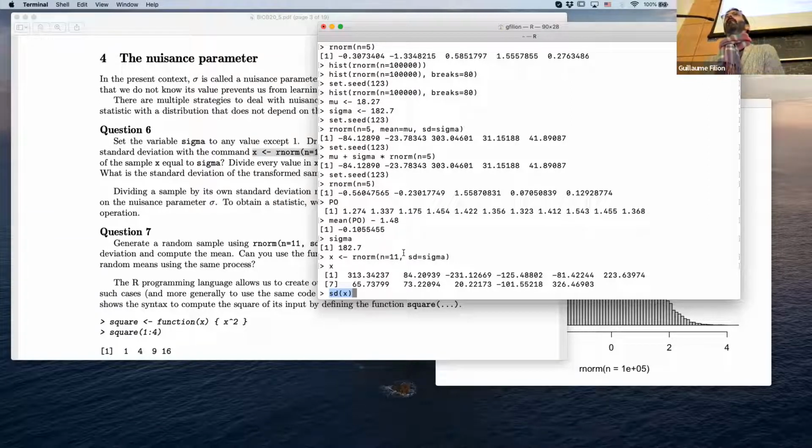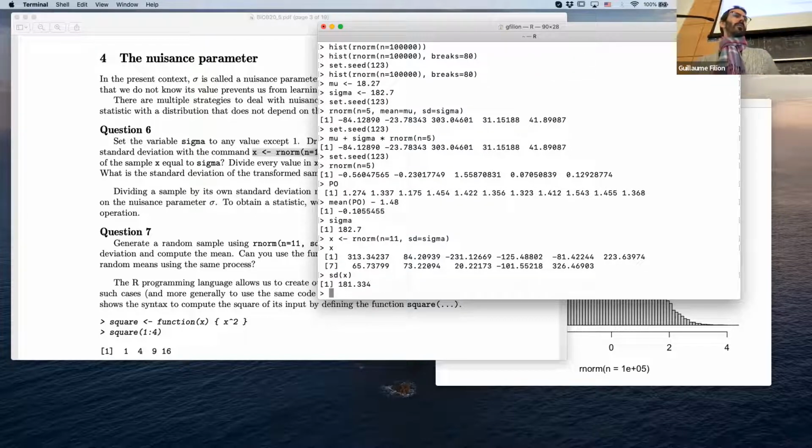What do you guys think? Well, it's easy to test. And no, it's not. Why is it not? Any idea? Because it's a random sample. You have the same with the mean: it's never exactly 0. There is some variation, some fluctuations. There's no reason why that particular value should be equal to sigma. After all, we have only 11 numbers. We compute a statistic on them, the mean, the standard deviation. So there was no reason it should be equal to that.